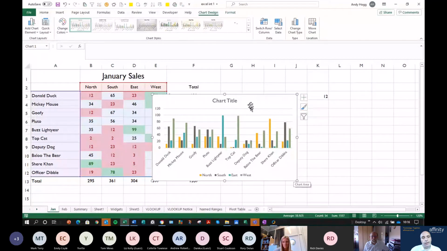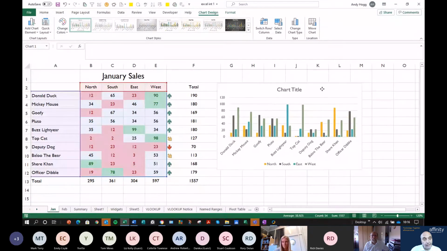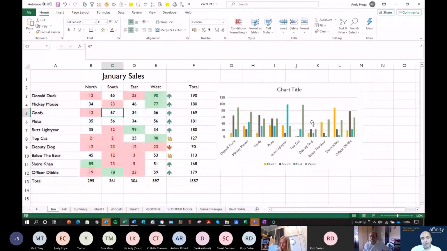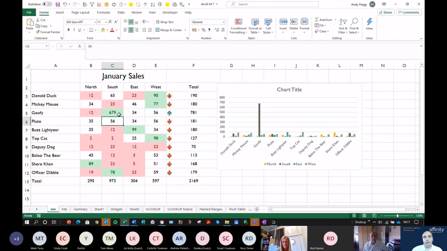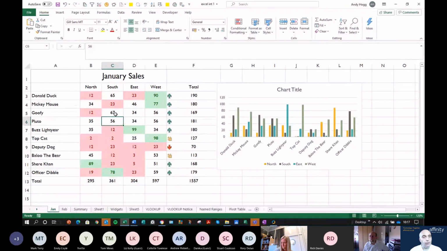And now I get a chart side by side to my data. And if I change the data, the chart is reflected. It's not like pivot tables where I have to go and refresh it. In this situation, if I type that information, just change one of these values, you can see the chart changes accordingly. So inserting charts and graphs is really very, very straightforward in Excel these days.